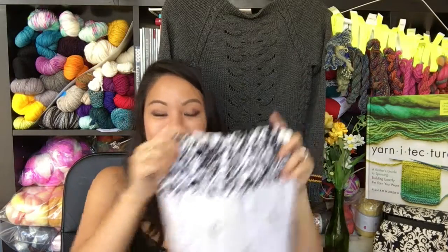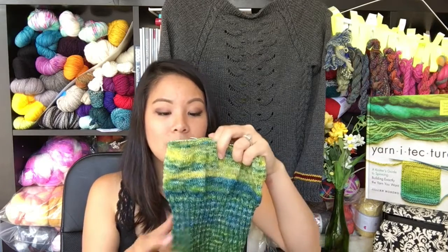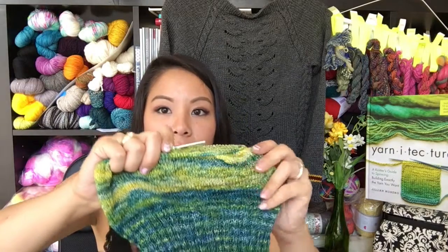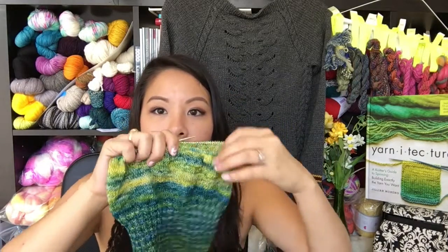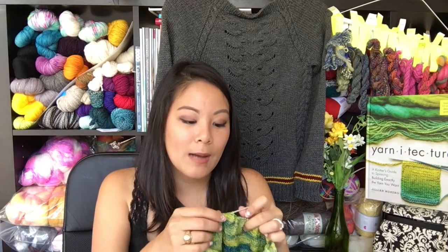I really hope you guys would like to participate as well — and you could win free yarn! So let's move on to works in progress. In this bag I just showed you is my Sock Head Hat, a free pattern using a sock blank that I won as a prize. I probably made another two inches of progress on this hat since last time. A lot of the yellow is not popping in, but it's still fun — now it's just kind of mindless knitting. It's a great grab-and-go project.